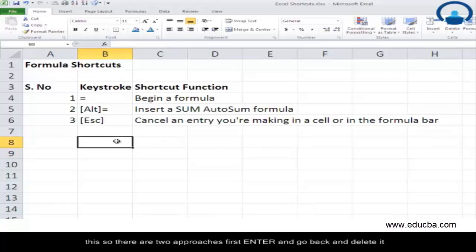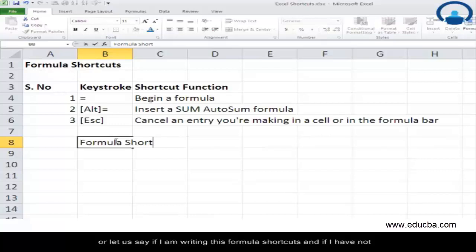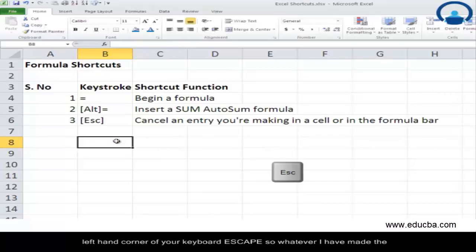Or, if I have not yet pressed enter, I can press the escape button, ESC, at the top left hand corner of your keyboard. Escape. So whatever I have made in terms of the entry, that will go away. This is a very useful function.